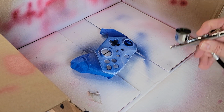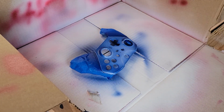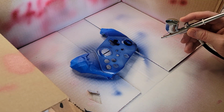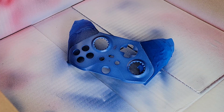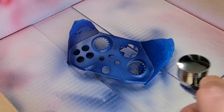As you can see from this angle, we start to darken it a little more. I try to make sure I get the edges really well. See, my whole idea for this was just to layer the paint on. I just want to lay it on, coat after coat, nice and even. I mean, there might have been a couple parts that were a little heavier than others. As you can see, it left those white dots, so I had to go over that a little bit.